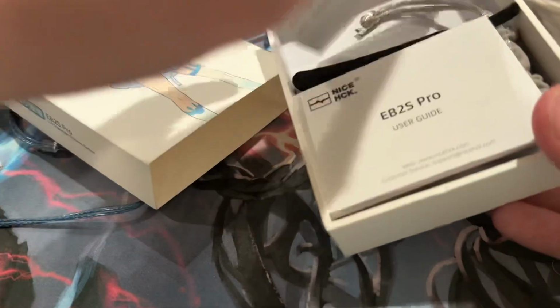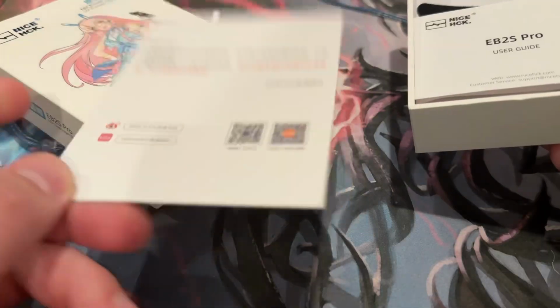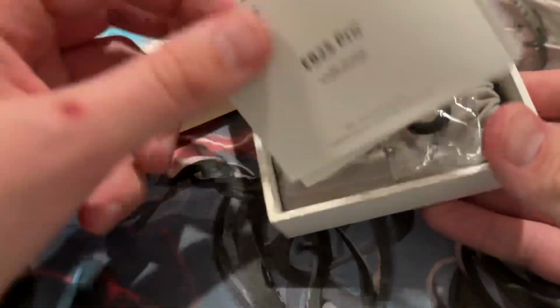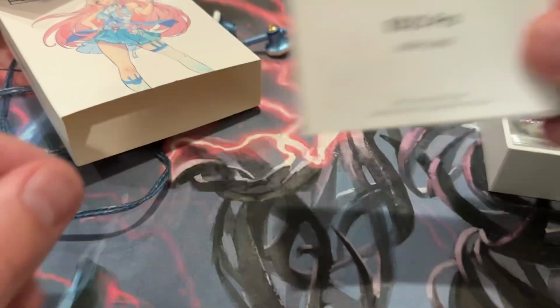You know, you got the anime waifu, a little insert with, I believe, some sort of authentication or whatever. I'm not exactly sure. Got a simple manual that just kind of goes over what it comes with, specs. Seems like it has a resistance of 32 ohms, so relatively easy to drive. It's also got a silver plated cable as well. Sounds pretty good from what I can tell.